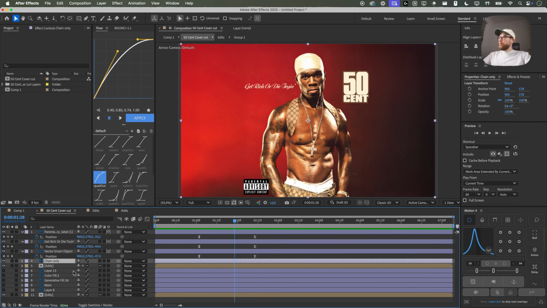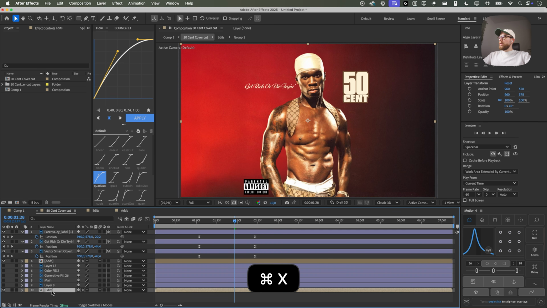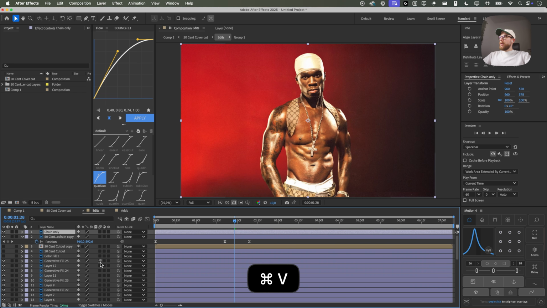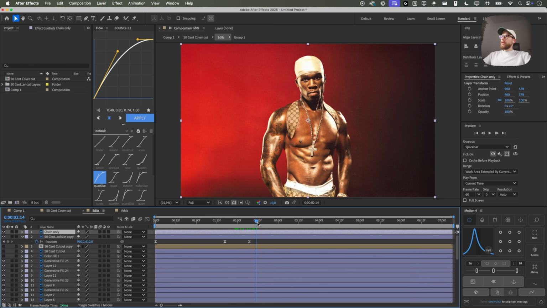The chain I would parent to, let me go in here, copy it out with Command X, or cut it out, and add it here. And then make sure to where 50 Cent is set here to parent link it to that very layer so it moves with it, right? And regarding the chain, you've seen at the very beginning of the clip that it was animating, it was smoothly moving around, also being affected by the push up where he's animated in, right?